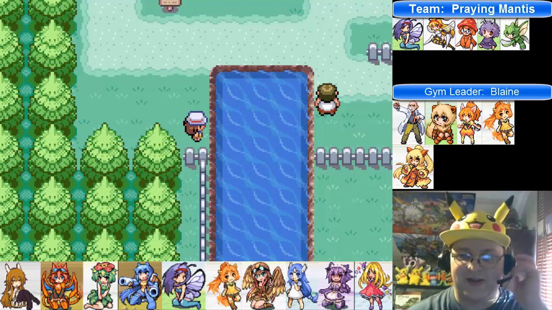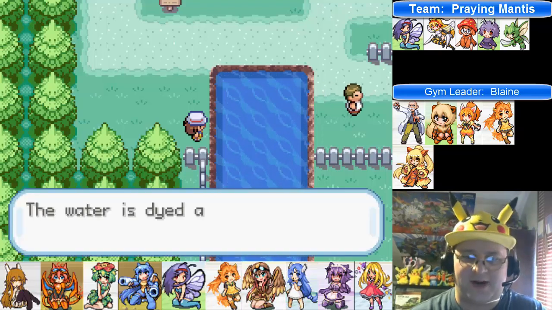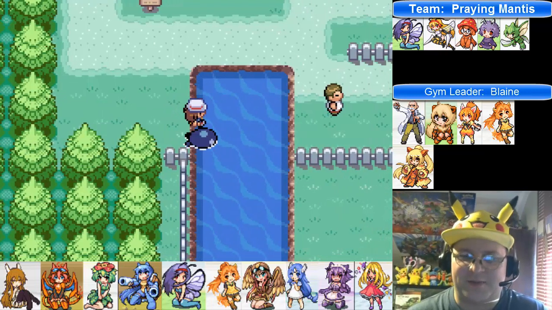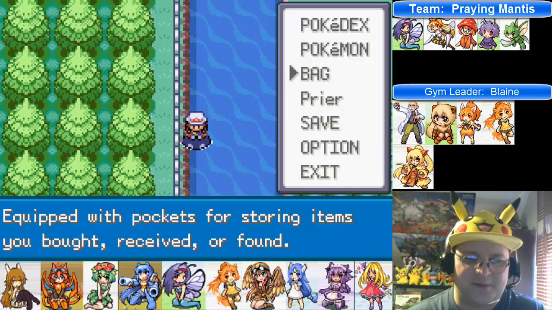Welcome back to my Let's Play for Moemon and my Mono Bug Run. It's time to take on Blaine. Though first we're gonna have to hit up the Pokemon Mansion. It's just what we gotta do.